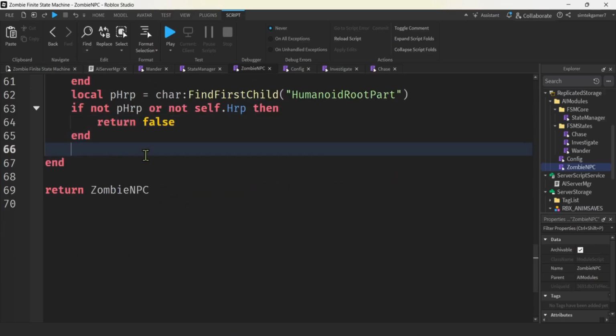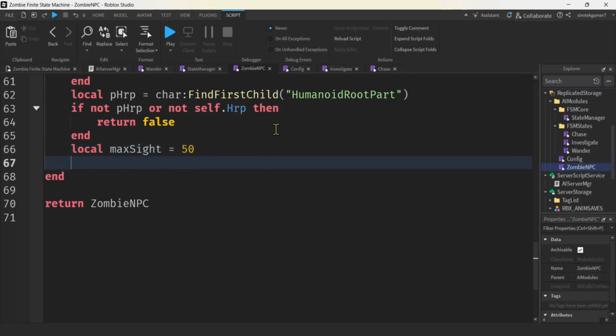There we go. What else? Let's define a max site. And we're going to have to put this in the configuration folder because now we have distances of interest for our radius, and then we're going to have max site. If we just hard code this stuff, it's going to get confusing. But let's just get this working now.